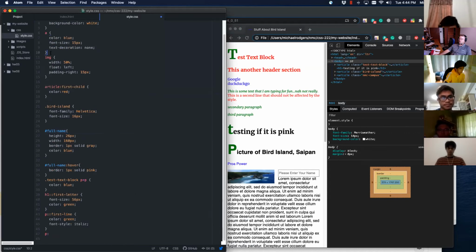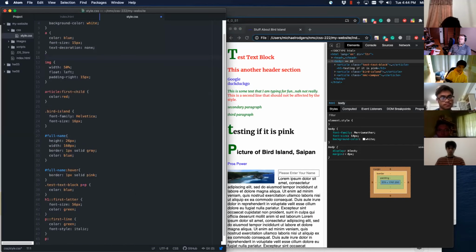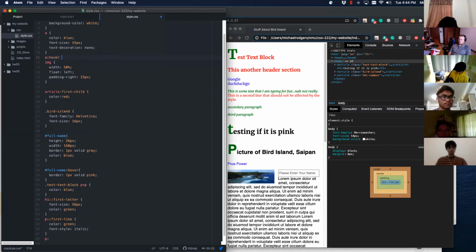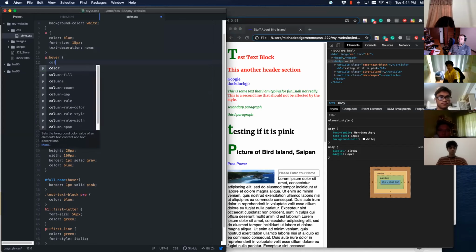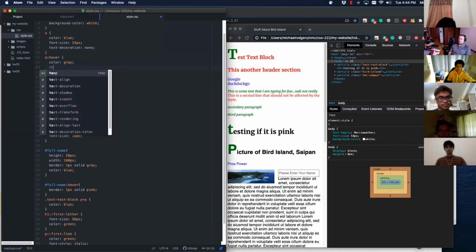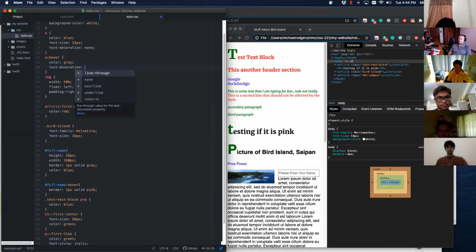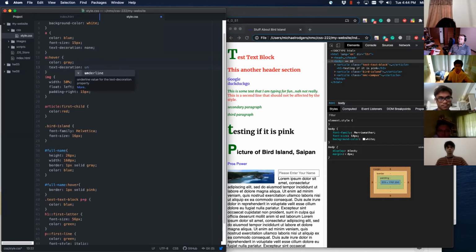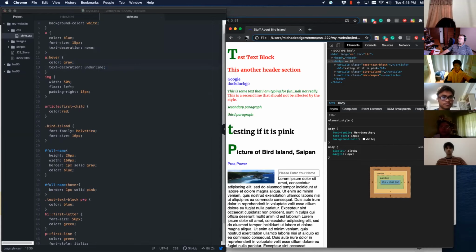We're going to go right here, and we're going to say that a:hover, the color is going to be gray, and text-decoration is going to be underlined. Right? So we'll highlight that.